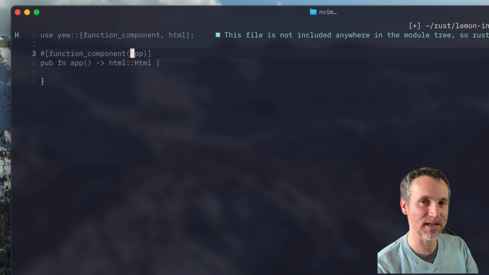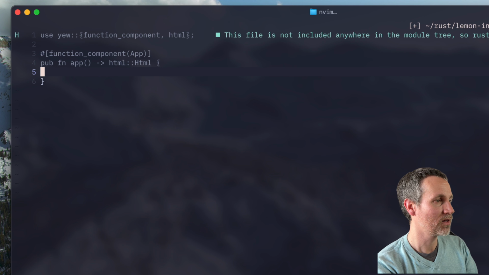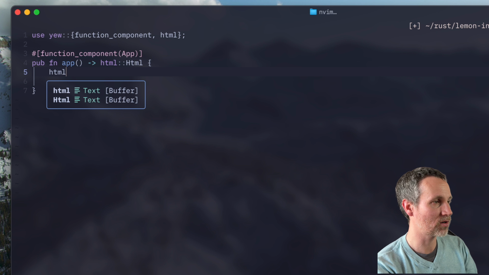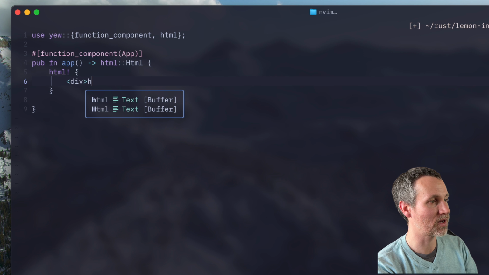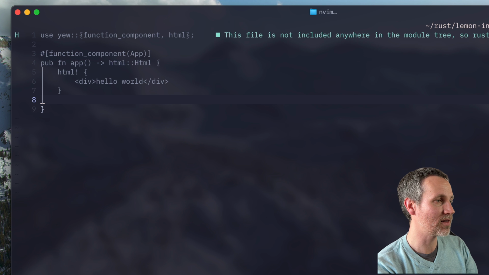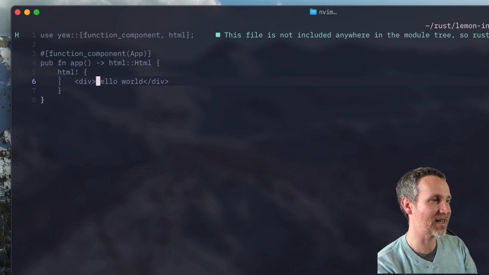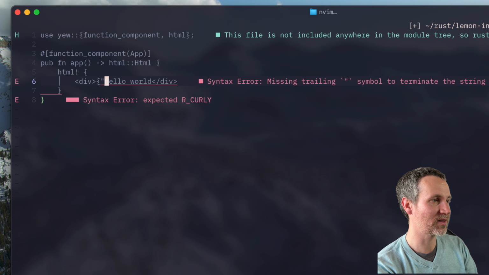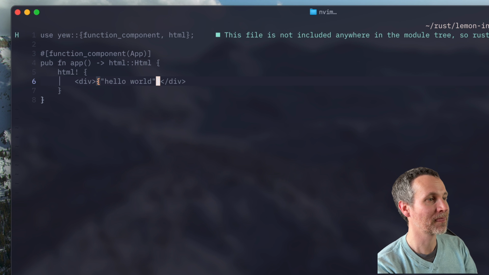That's kind of like the convention I like to follow, is like any reused components will start with a capital A, very similar to what React.js wants you to do. So now here, we're going to do an implicit return with the HTML macro. All right, so what we'll do for now is just do hello world, like so. And if you are familiar with JSX, this might look like it's going to work, but we actually have to do something here. We can't just write the text as a text node in here, like the hello world. So we actually have to put this in a str or a string. There we go, like that.